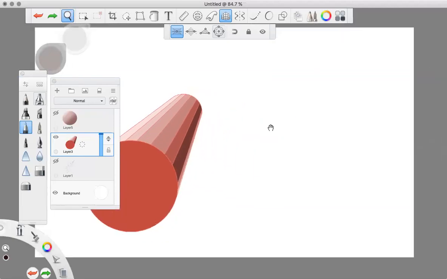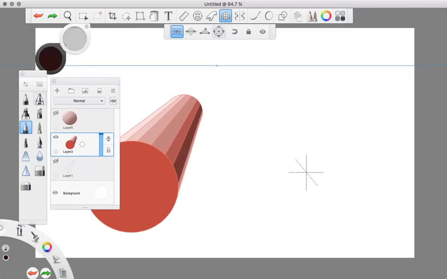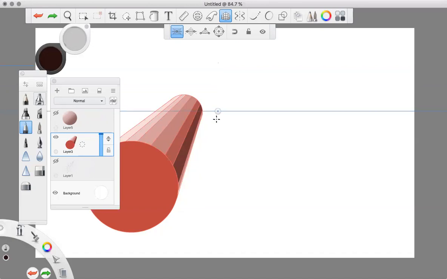So I'm going to move this over, down here on the bottom right sort of area. Which way do I want to do this? We're going to do another one kind of like that. And let's be naughty, and let's unlock our vanishing point and drag it down. I don't care if we're going to have multiple perspectives on one page. We're going to do it.